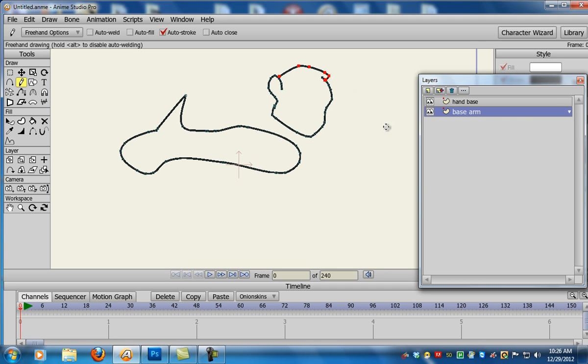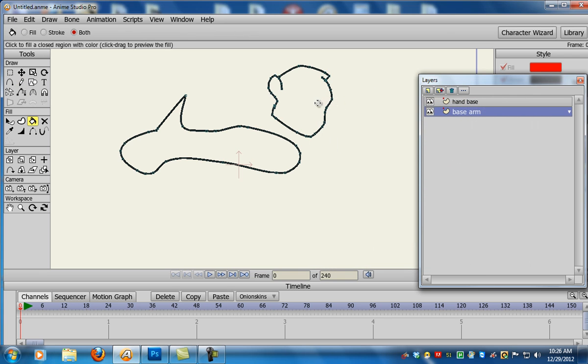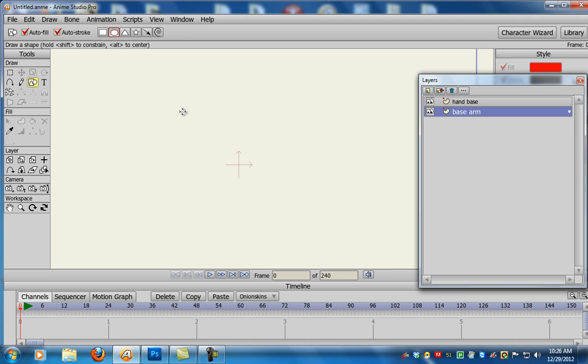It's like, alright, it's closed off. And I go to the paintbrush, let's make it red. It's not working. Why is it not working? Because Anime Studio doesn't understand, see, it's all different pieces, it doesn't lock off, it's a bad thing. Alright, so this is not how you want to do it. And it took me a while to figure this out. But once you change your mindset to 3D modeling, it makes it so much easier.